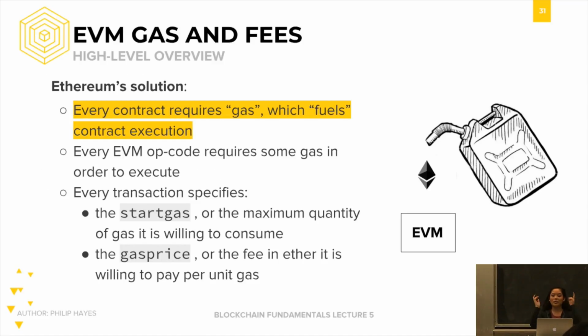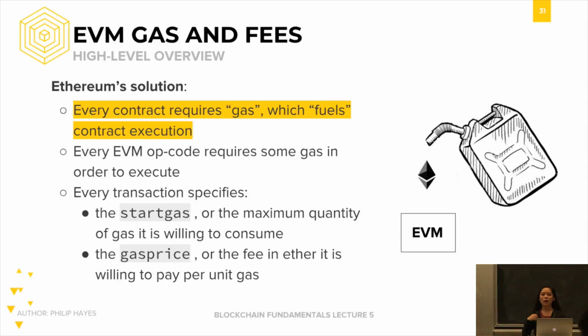So every contract requires gas, which fuels contract execution. In EVM code, we have different opcodes, so each instruction has some kind of operation done to it. And each one of those opcodes is going to take a certain amount of gas. So let's say you are adding two things together. Maybe that takes a little bit of gas. Let's say you're calculating a cryptographic hash function. That might take a little bit more gas. And obviously, if you're in a loop, for every iteration of the loop you're going to have to pay for gas. The reason behind this is you're paying for this distributed computer to run a smart contract for you that's going to give you a trustworthy output. So you should have to pay for that.